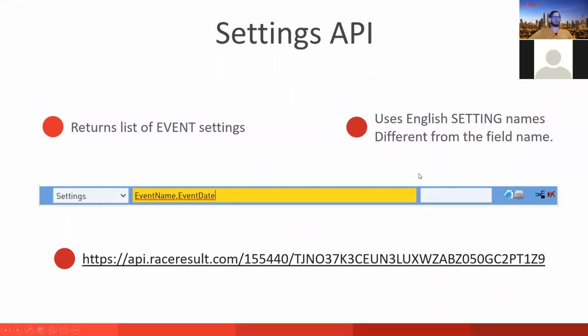A settings API, as I mentioned, this is your event settings, okay? So event name, event date, and they use the English setting names. So that can be different from the field name as well. Here you'll see it is not using dot logic, it is event name and event date, separated by a comma. And that looks a little bit like this.